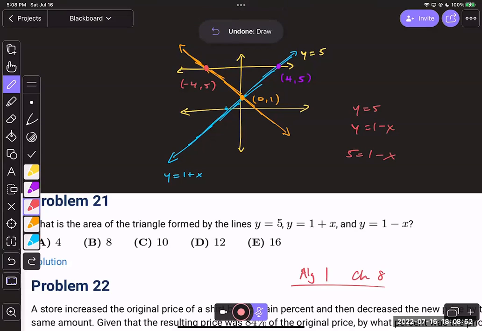Okay, so now the question is, we want to find the area of this triangle. Does that make sense here? Yeah. So how do I find the area of this triangle? You find the height and the base and divide it by 2. Yeah, if I can find the base length here multiplied by this height, that's going to work, right? Why do I use this base and this height? Is there any reason why I do this specifically?